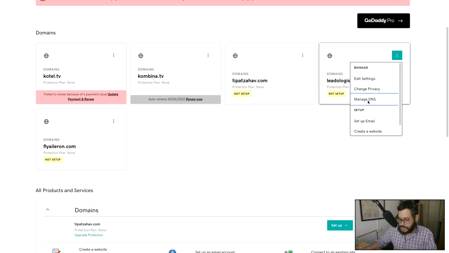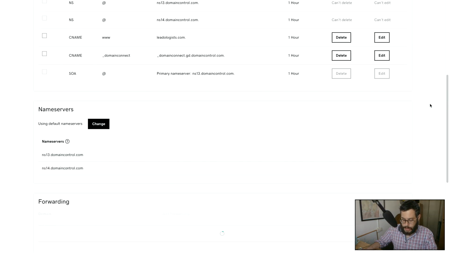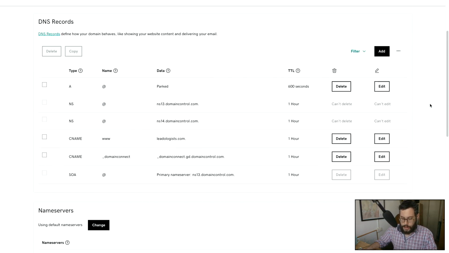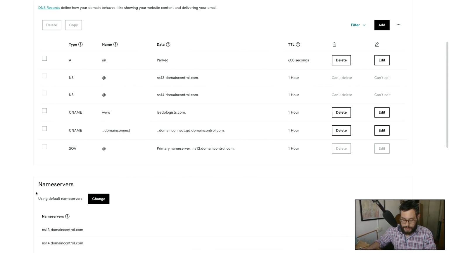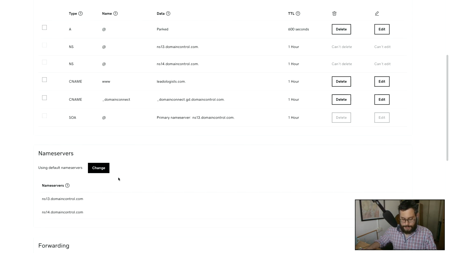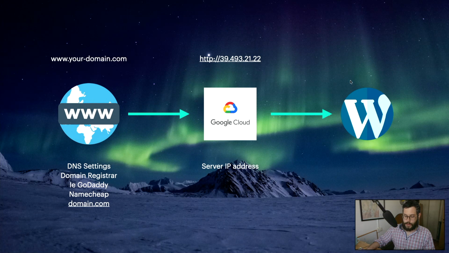Usually it's called DNS. You want to find the DNS settings, and you will be presented with all this. All this looks very overwhelming, but you only have two options here, really. You have something called DNS records, and you have name servers. Now, I'm going to explain a little bit of what these are. Okay, so here we have a slide diagram of what a website basically looks like online. So you have your domain name, which you just bought, up here on the left, and that domain somehow is linked to the IP address that we saw of your server on Google Cloud, and obviously that is where your WordPress website lives.